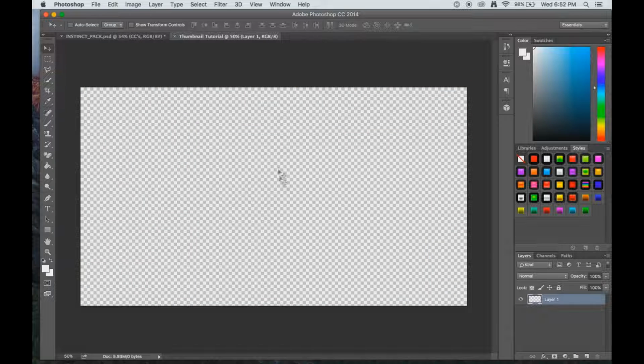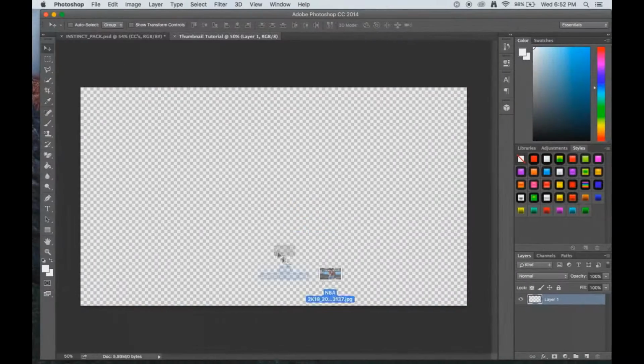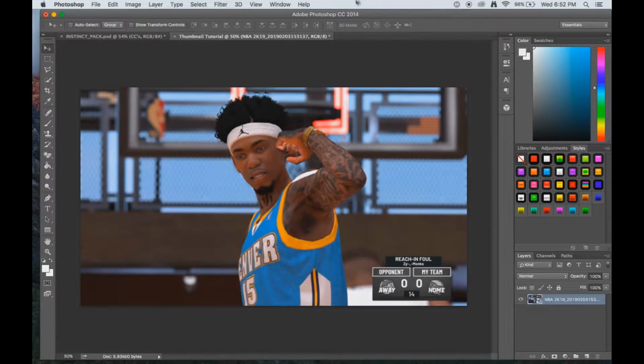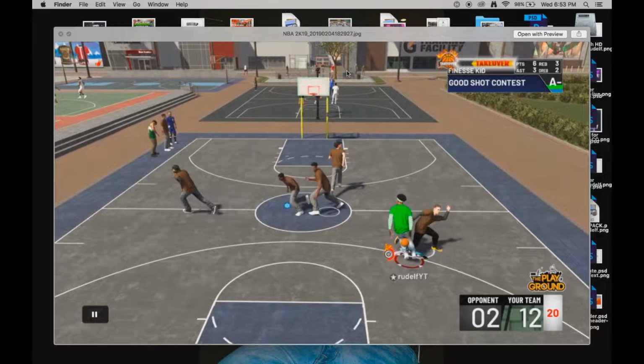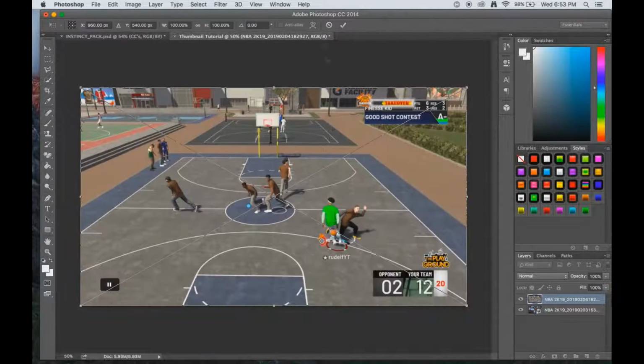Okay, now first things first, y'all always want to get your screenshots onto Photoshop as always. Now, as shown in the thumbnail, I use this flexing animation of my play, and then two highlights from my play game that I use on the sides.